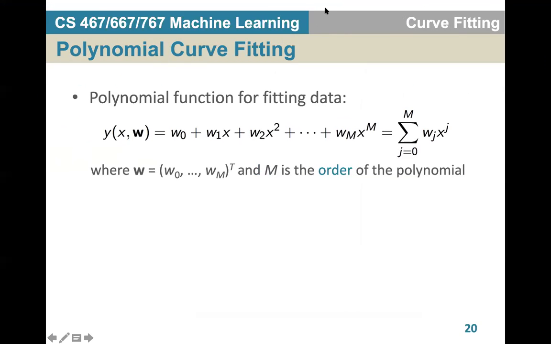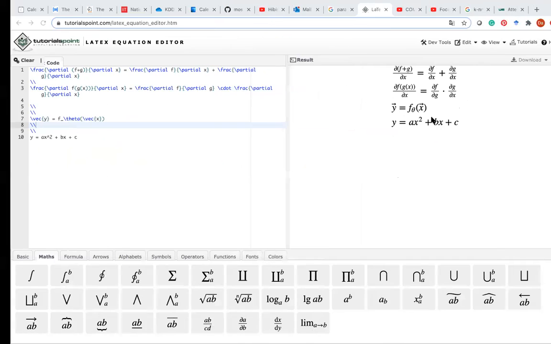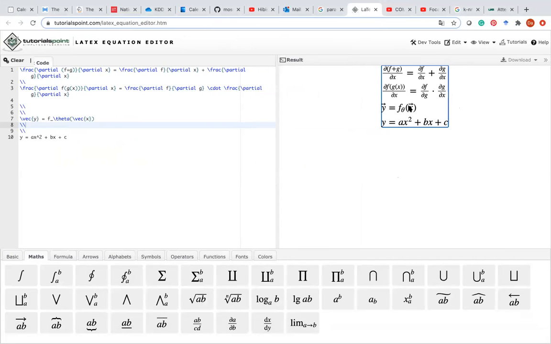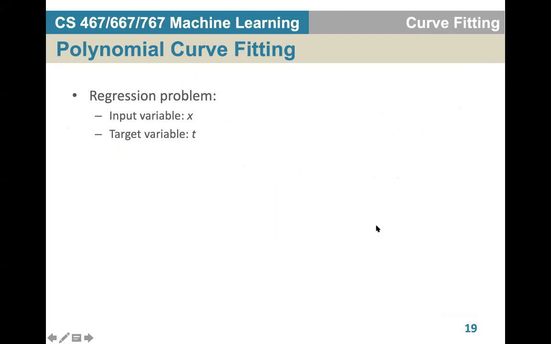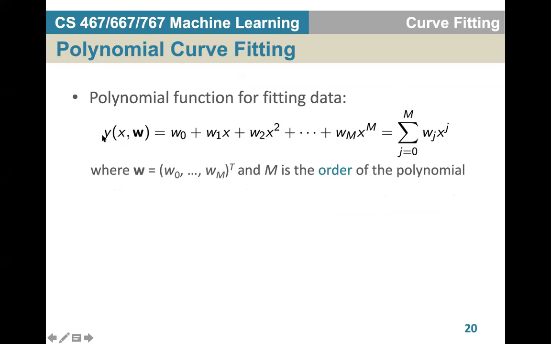Now, I see another question on the chat. People ask whether polynomial curve fitting is a variant of regression. Yes, this is exactly a regression problem. As I said, we are considering x, but x is just one value. We only have one attribute, and y is t. This is a regression problem because y is a value. If it's a label, then it's classification. If you look at our slides, we are talking about a simple regression problem to illustrate our idea.